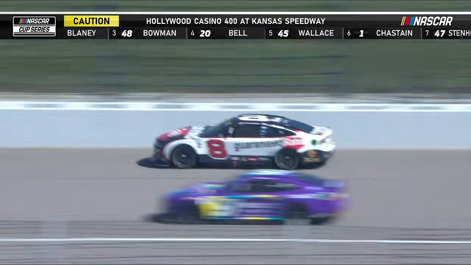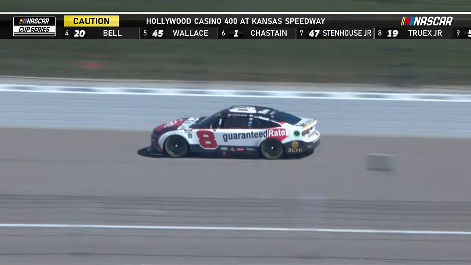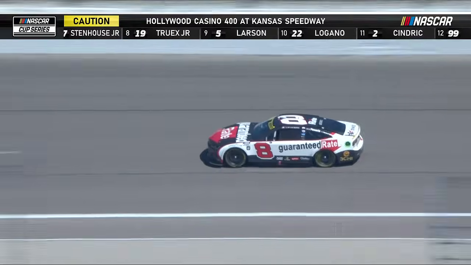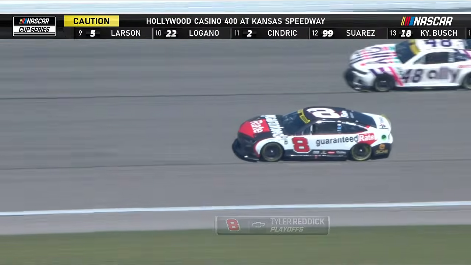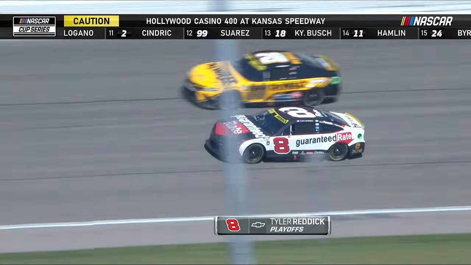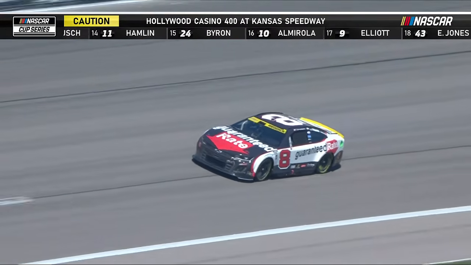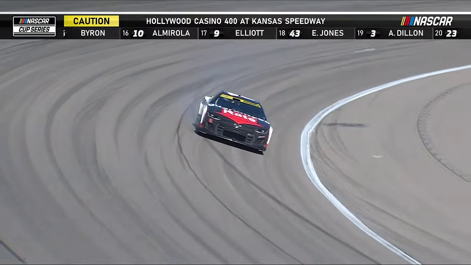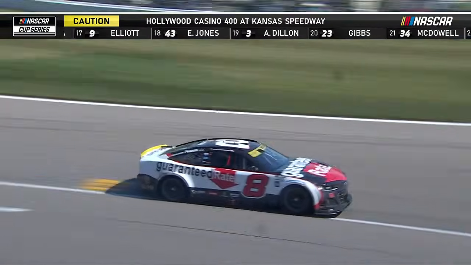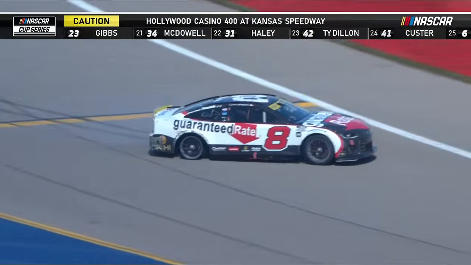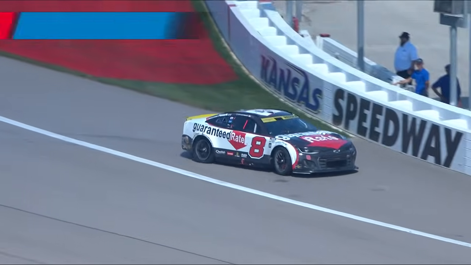Oh, no! Reddick into the wall, and now he is slow. Caution has come out. Oh, come on, man. Right rear or the right front? Just went. So I don't know if went means being a tire? Right side. Looking at the front of that car, he's got a right rear flat. He does. Right rear flat is definitely down for sure. Saw a right rear flat with the, oh, he's going to spin out here almost. Keep her straight. Kept it off the wall.